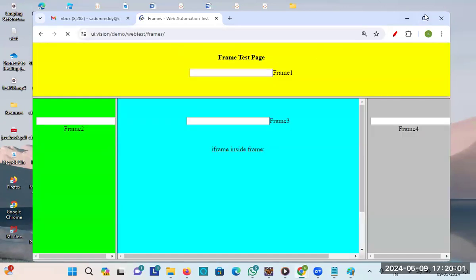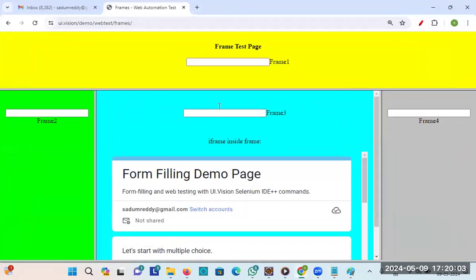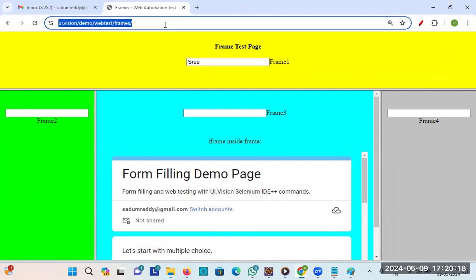So this is the URL. See, now these are all the concept of frames. Now if I want to execute this application, I have to pass the text here as 3. Now I want to pass this one. So how to do this?